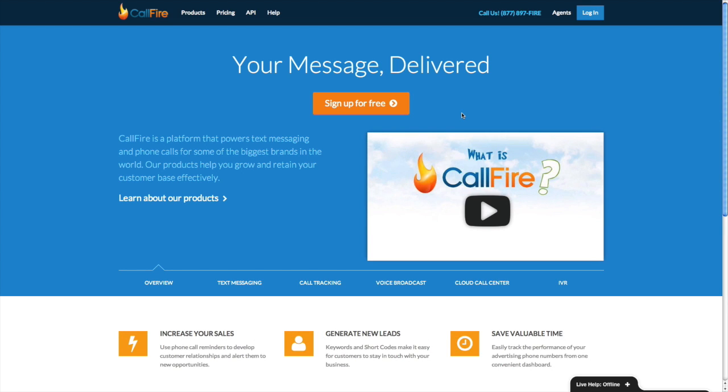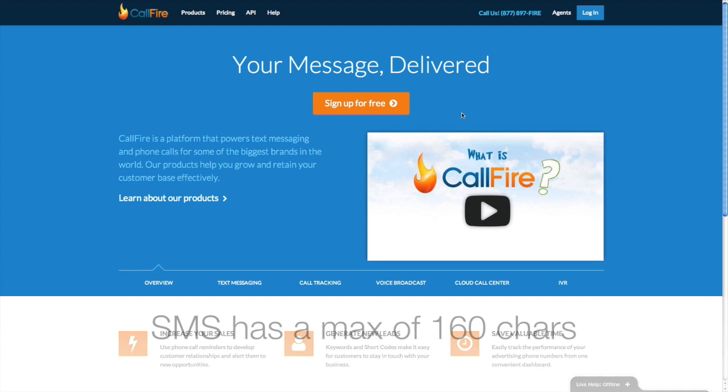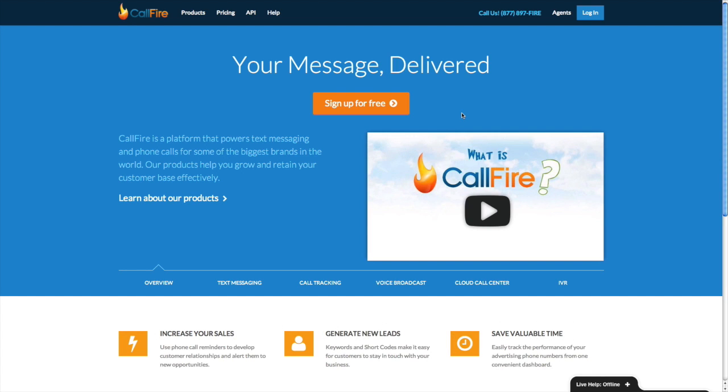So from a high level, how does text messaging work with CallFire? In simple terms, you're going to type out your text message. You're limited to 160 characters. From there, you'll upload a list of mobile phone numbers that you'd like CallFire to send that message to. All of them must have opted in previously, and I'll go over that in about 5 minutes. And then you'll press a button to have those text messages go out either now or at a determined and scheduled later date and time.